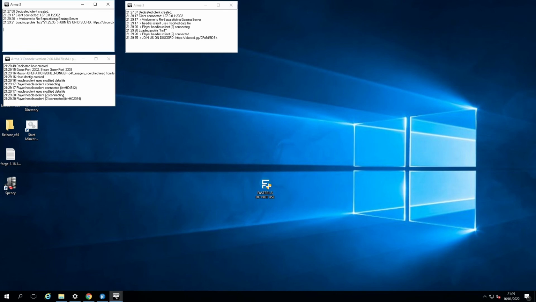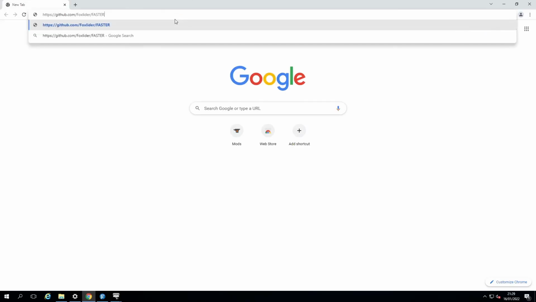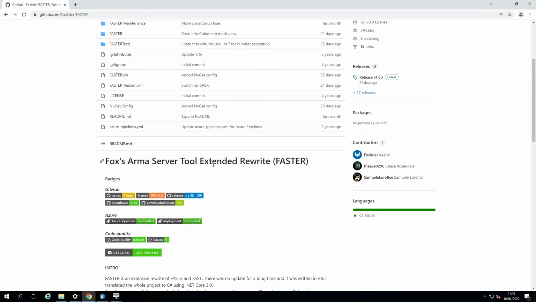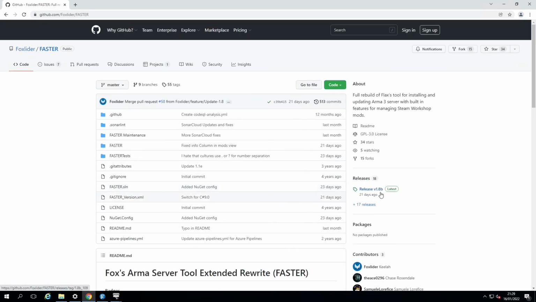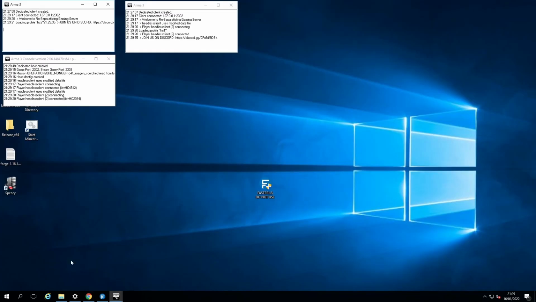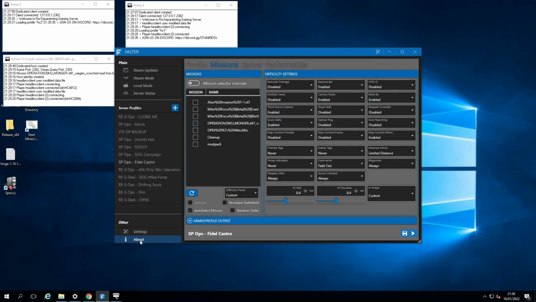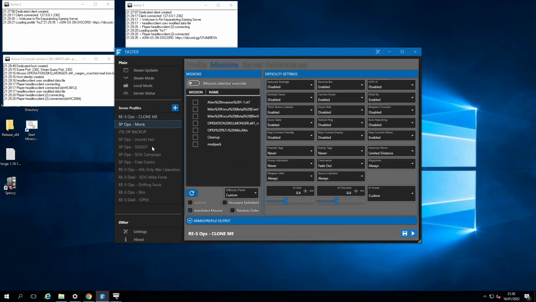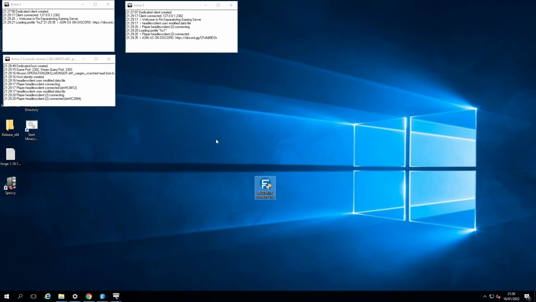To get the latest version of Faster, the website you need is the GitHub, which I'll be putting a link to in the video, but it's Fox's Arma server to extend and rewrite. The latest version is release 1.8b. We are not on the latest version. We are currently running 1.7c. We're waiting for more patches to come through because we saw some bugs, but 1.7c is what we're running at the moment, until we see some further developments, which we hope should be released at the end of this month. But yeah, that's it for the moment.